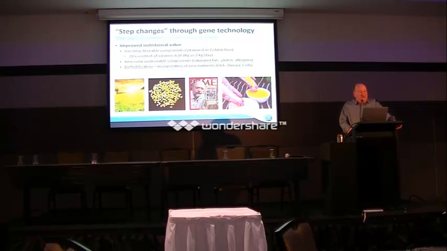Other opportunities here, we can consider removing undesirable components from the seed. So imagine, for instance, taking an allergen out of peanuts would be a good thing to do, modifying the problems with gluten in wheat so that celiacs could potentially safely eat wheat, and removing saturated fats from oils is one that we've done quite a bit of work on at CSIRO. And then there's the possibility to add in nutrients as well. It's called biofortification, and I'll give you an example of that where we've introduced the fish oil fatty acids into canola.